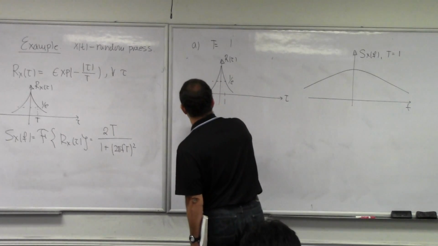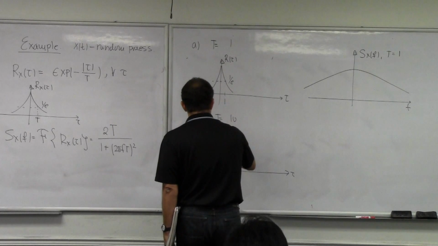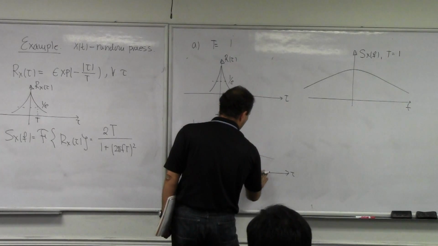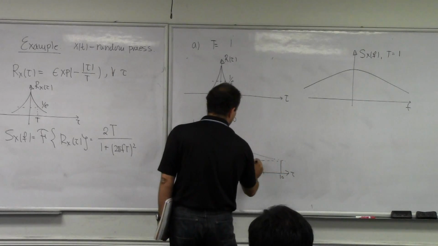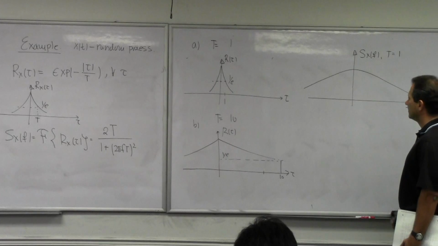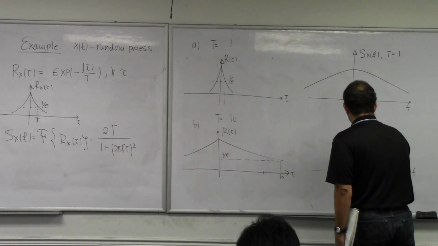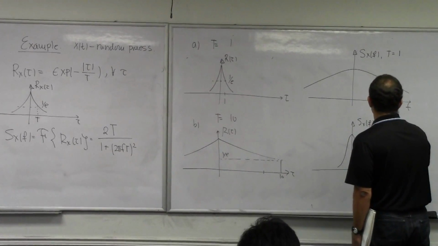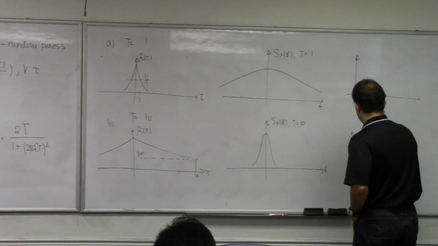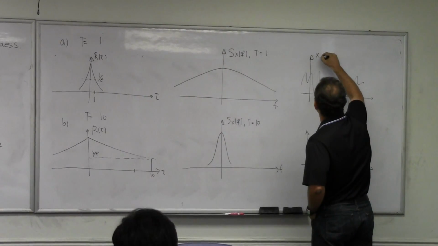Let's look at part B when T is equal to 10. Now in this case, the autocorrelation function is very slow, right? You need to get to 10 before this falls to 1 over e of its original value. So this is how R of tau looks like here. It's very slow in the time domain, but what happens in the frequency domain? This is Sx of f when T is equal to 10. Okay, let me actually sketch what I expect these processes to look like so that we can discuss the implication of these results. This is x with T equal 1, as a function of t.